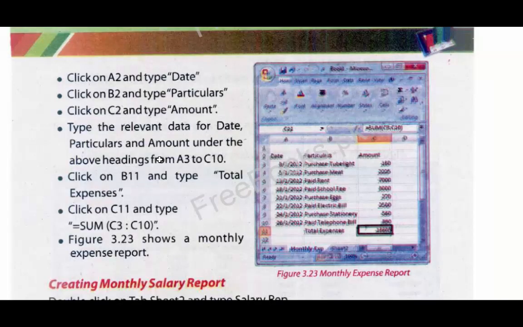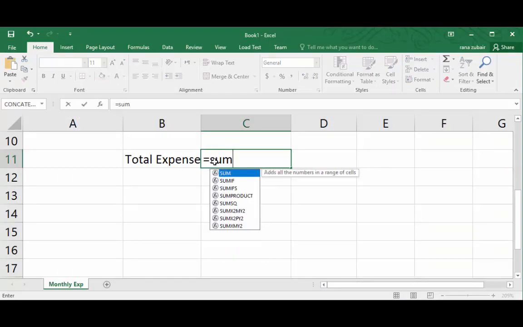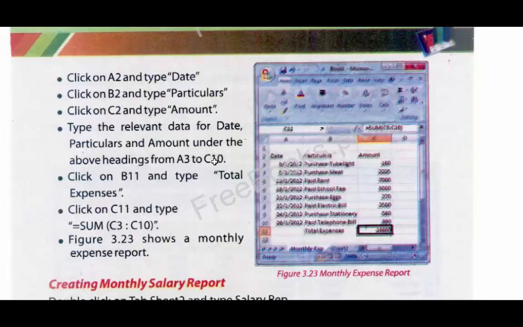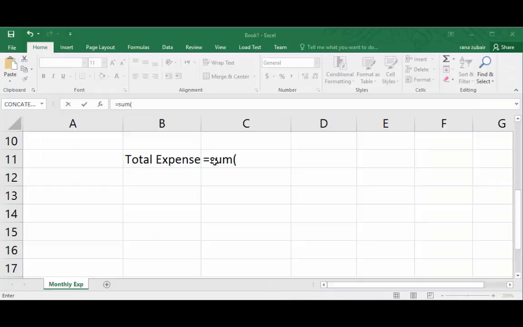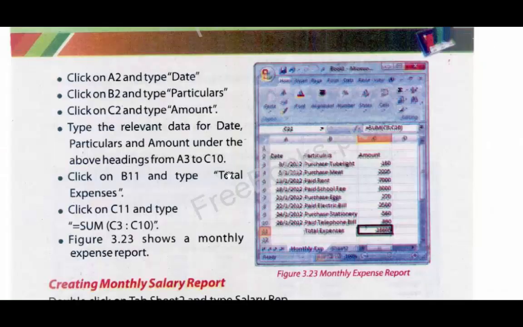Click on C11 and type sum: C11 equals SUM(C3:C10), bracket close, enter. I have done it. Now what do I have to do?